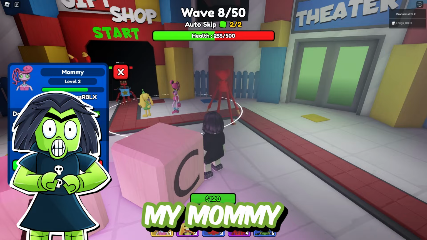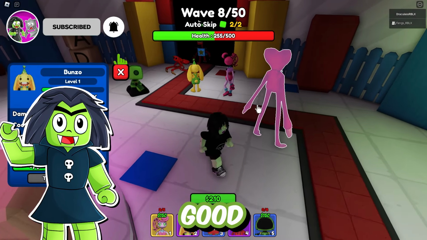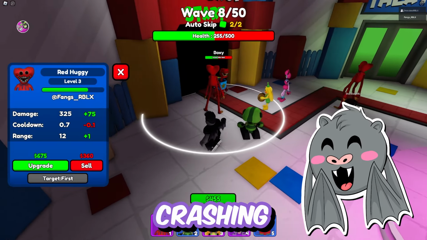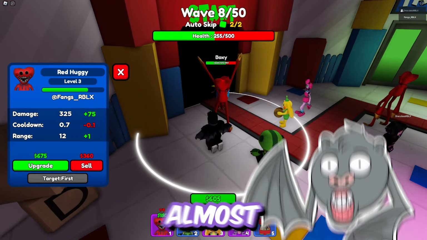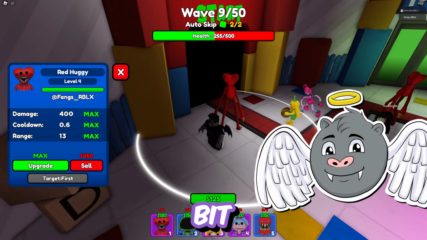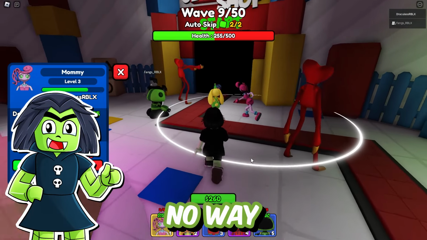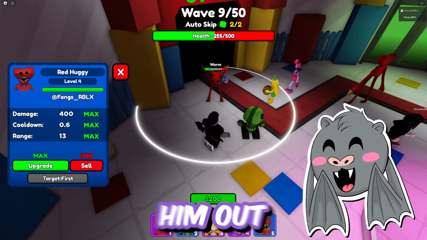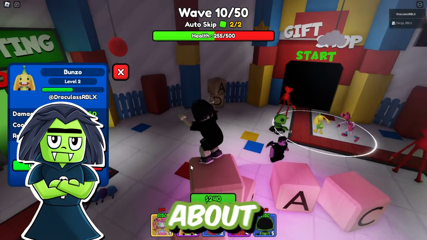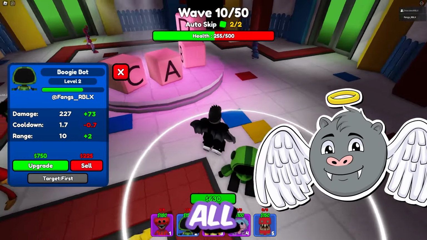It's fine. My mommy in the front now is level three, looking good, looking strong, looking awesome and beautiful and cool. Yeah, she's crushing those boxes. Nice. I've almost fully upgraded my red huggy. Just need a little bit more money. Johnny's max upgraded. No way. Yeah, check him out. Let's go. Fangs, look, we don't even need to worry about anything, because look, they can't even get out the door anymore. Right, now we got it all under control.